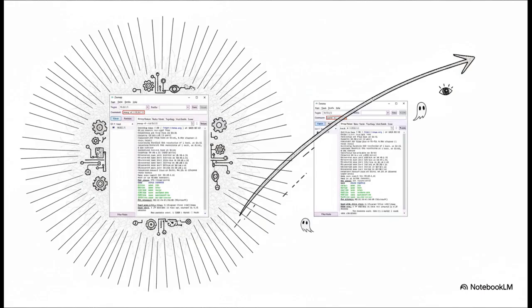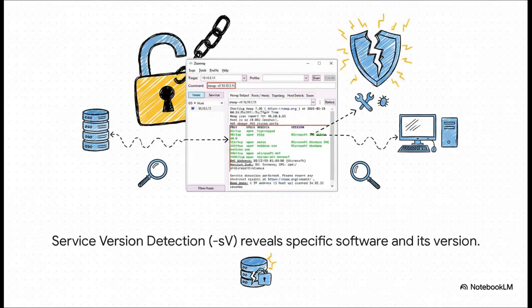The stealth scan found the exact same information in just over 1 second. We're not just talking about speed here. We're talking about the difference between getting caught and getting away clean. But hey, knowing a port is open isn't enough. You need to know what's running behind it. And that's where this gets really interesting.